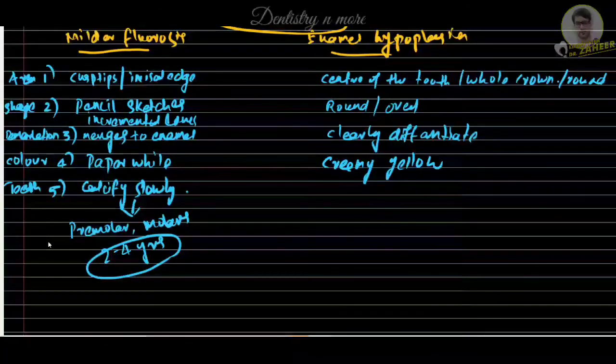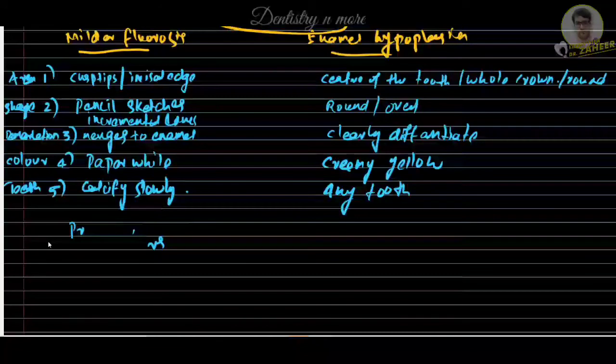So it doesn't occur on teeth which calcify fast, like central incisors, mostly lower incisors or upper incisors. It is very rarely seen on lower incisors. It is present on teeth which take lots of time to calcify. But enamel hypoplasia can occur on any tooth, because it has lots of reasons. It could be a birth injury, due to fever, due to syphilis, or due to nutritional deficiency. Any reason can affect any tooth.